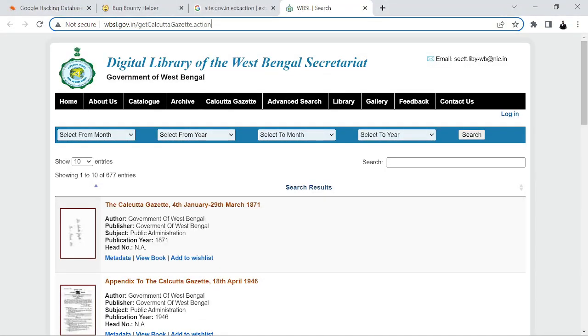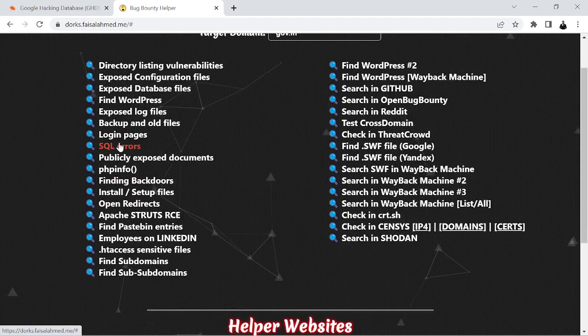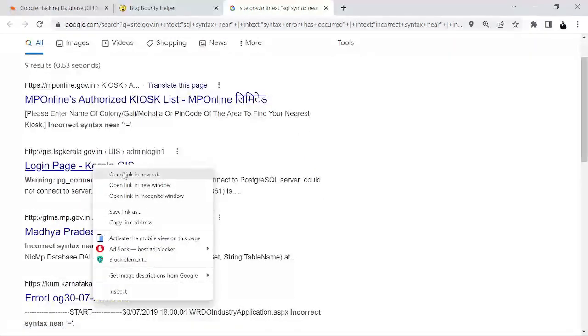Now you have to cross verify whether the Apache Struts vulnerability payload is working or not. This way, if you go for SQL query, you can type for SQL errors also. So you can go for a login page, here I think admin login.php. Okay, the site is not actually opening, so let me just try for the next one.